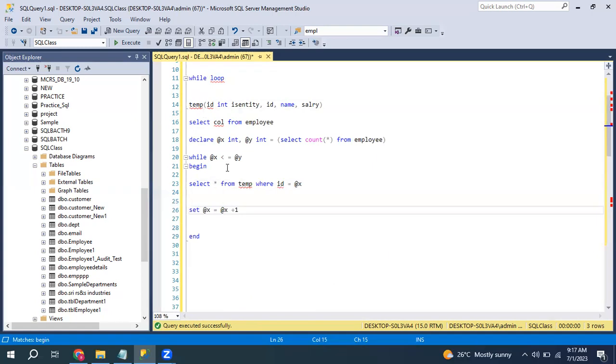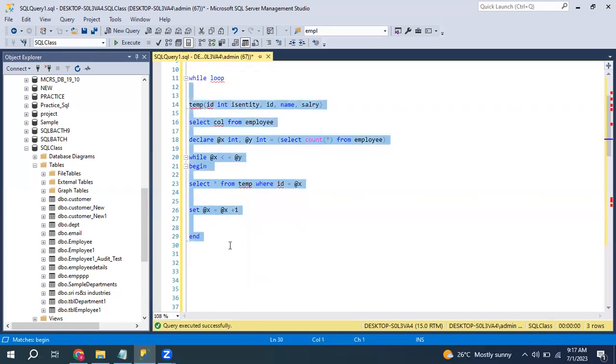Like that I can write. This is the while loop. Is it clear? While loop, you understand?